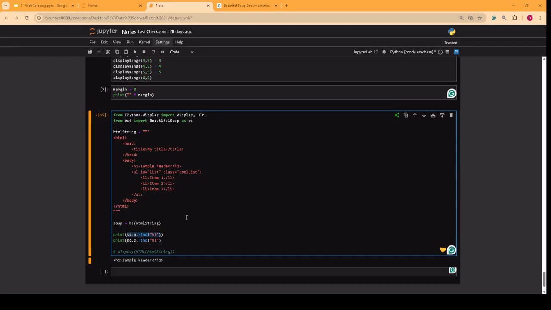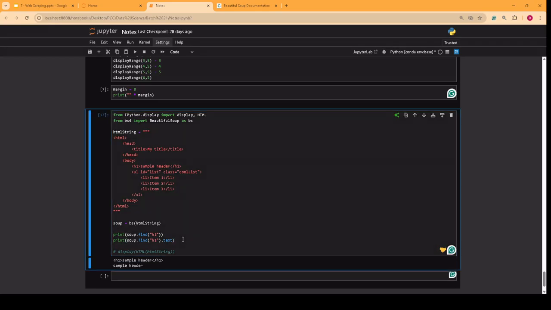You can still treat this as a Beautiful Soup object, which means you can continue with another method. You can chain methods, so to speak. So soup.find dot text. If you say dot text, then you should be able to access what's inside the header here.